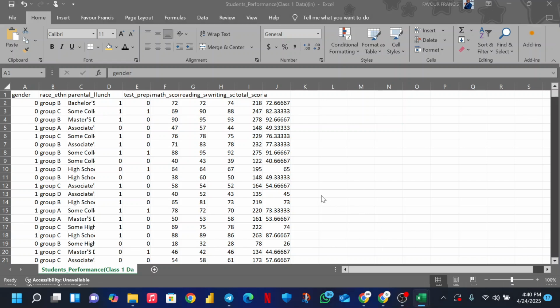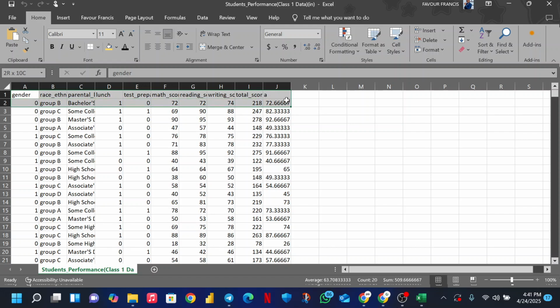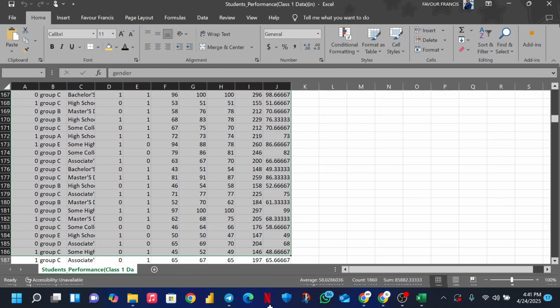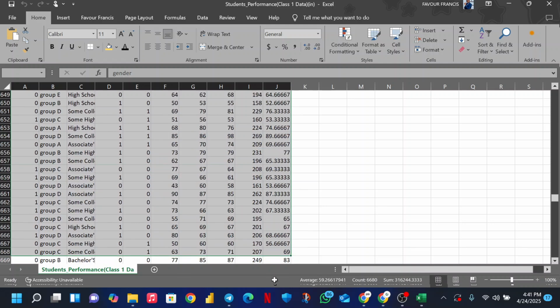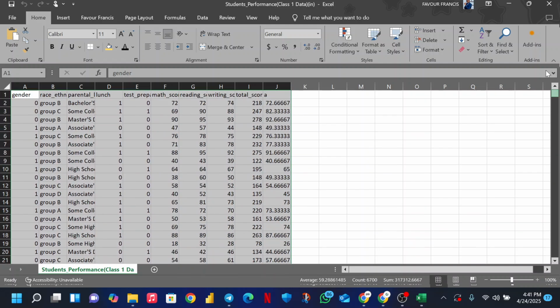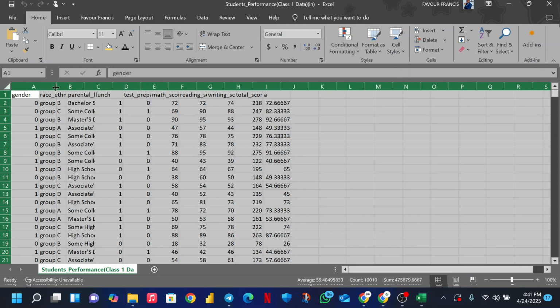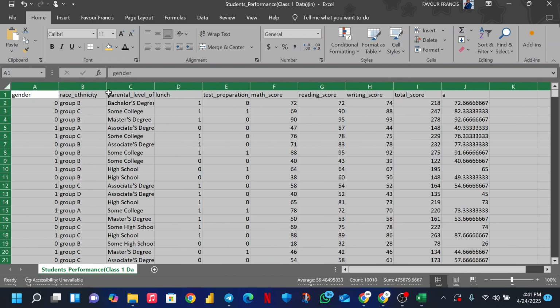So what we are going to do, we are going to be getting this data set ready for what? For analysis. So the first thing we are going to do is to make sure we differentiate the heading from the data content. So these are the heading. I'm going to highlight the entire data, or you can just do the shortcut Control A, or you click at the top left hand corner here, right? You click here and then you just expand the data so that you can have this nice expansion here.